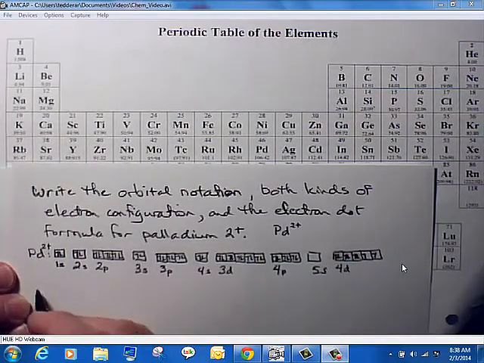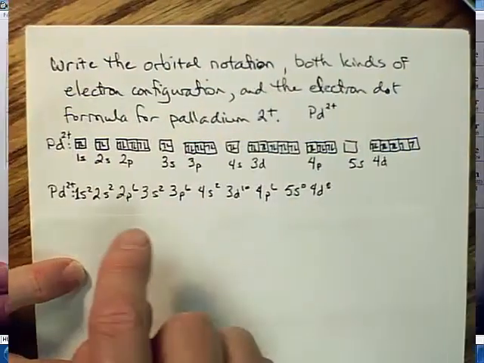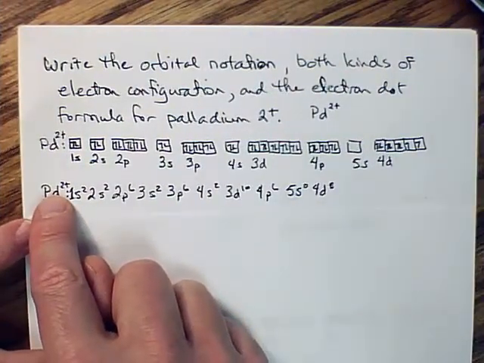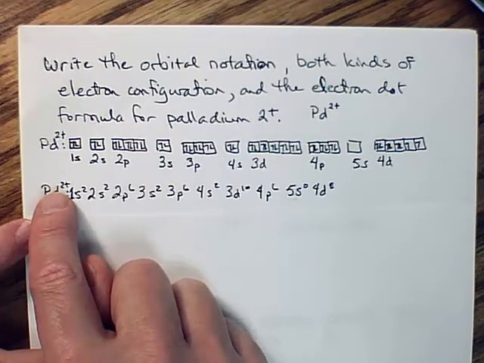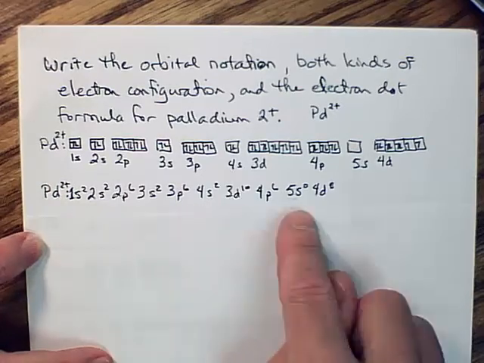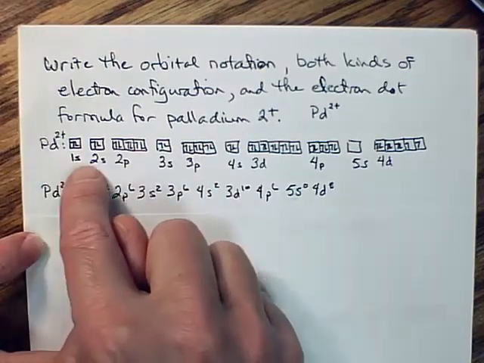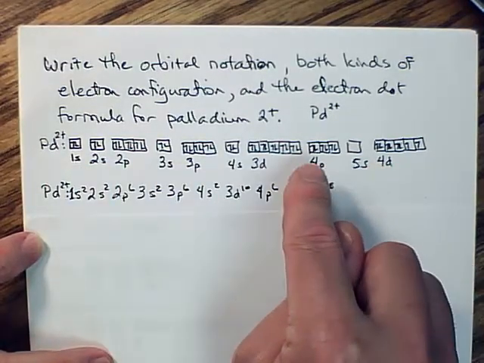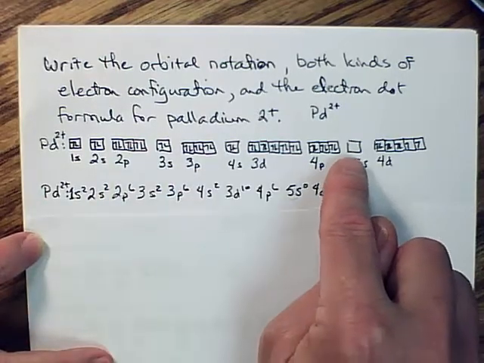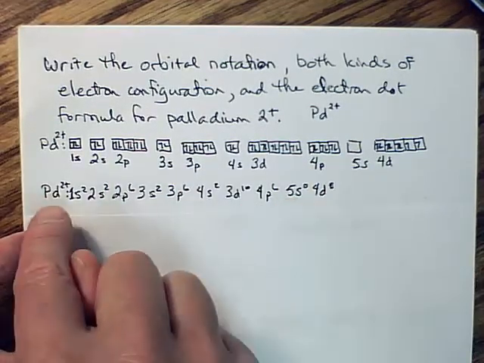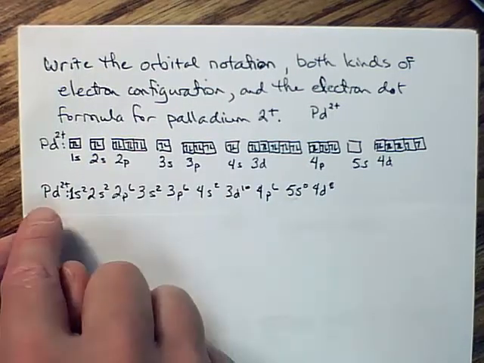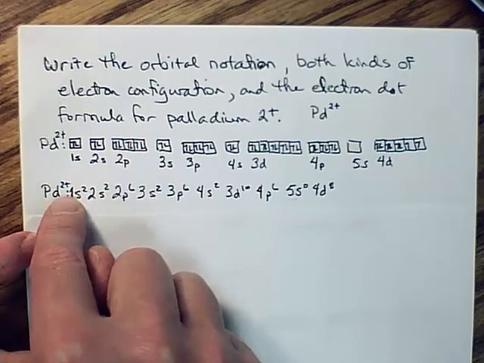So, then the electron configuration for this. Here is the electron configuration. And remember, any time you remove electrons, you've got to put the charge on the element symbol. This is not going to be the electron configuration. This is not the orbital notation for palladium, the atom. These, with the electrons removed from 5s here, these are the orbital notation and electron configuration for palladium with a 2 plus charge called palladium 2.